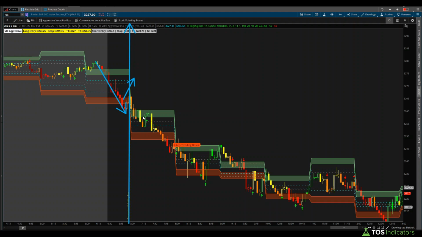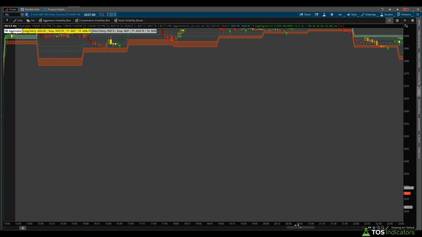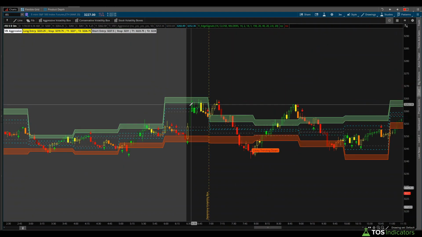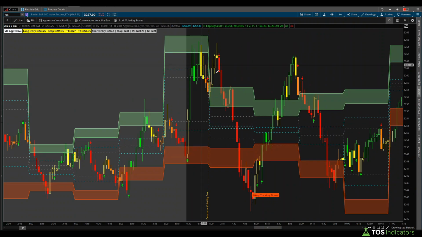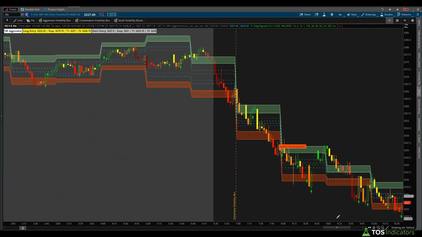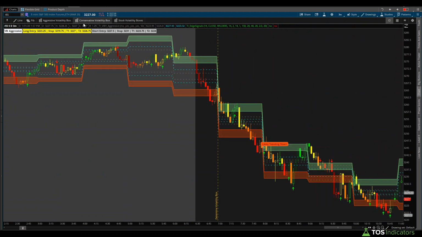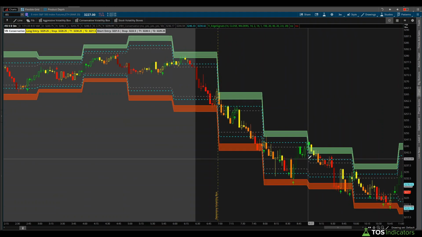And this should be a very clear, different picture than even Thursday's activity, in which we did bounce in the bearish direction, right? If we fix our charts, we did end up having that opposite direction. In the case of Friday, we didn't get even that. So that was your very clear first sign to switch on over to your conservative volatility box.